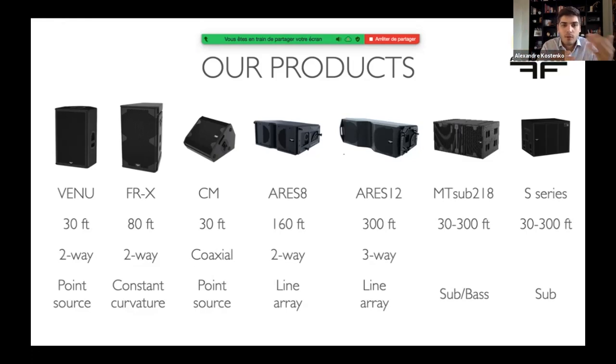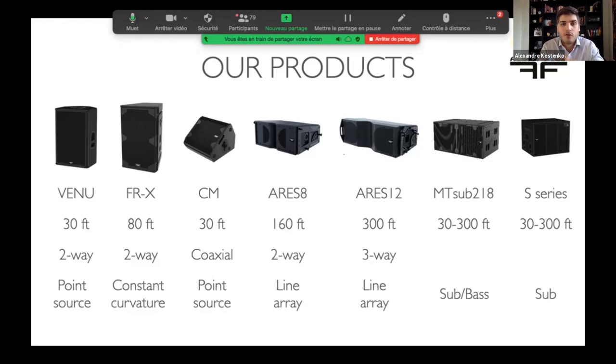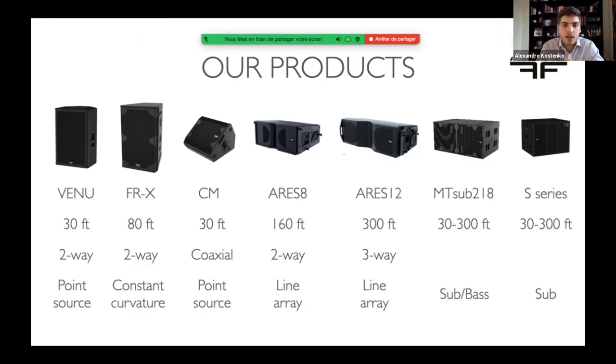So start with one box, great for front of house, from left to right typical configuration, for a central cluster. Very modular because you can also rig them horizontally or vertically. You can stack them on your subwoofers, on your stage. You can fly the system. So very, very flexible. I will present you more features later with the slides.